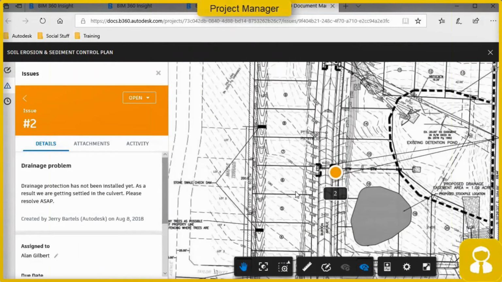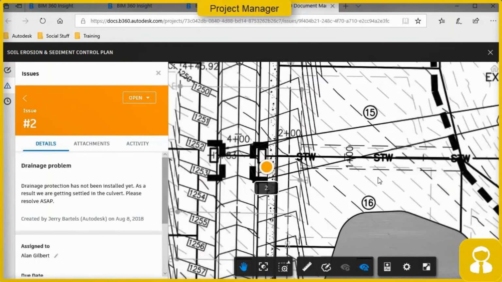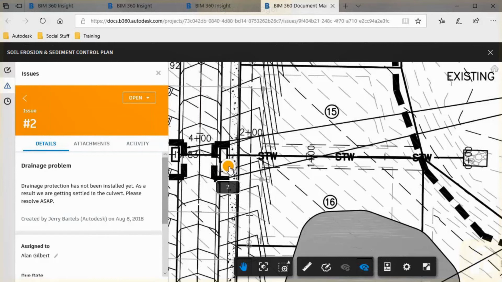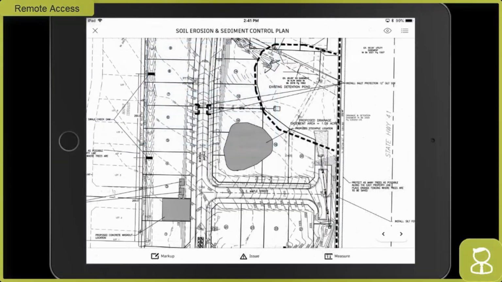And obviously, he can also see the issue in the context of the model or drawing. So he knows exactly what's going on. What I want to say is that this functionality allows you to make what I call an ad hoc issue. Basically, somebody going to the construction site has all the data with him on an iPhone, iPad, or Android device, and he can make an ad hoc issue.